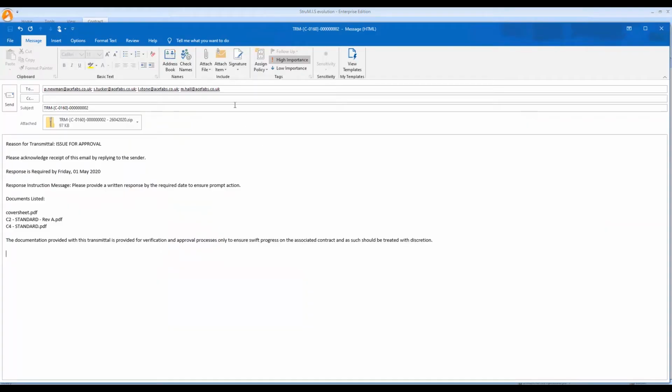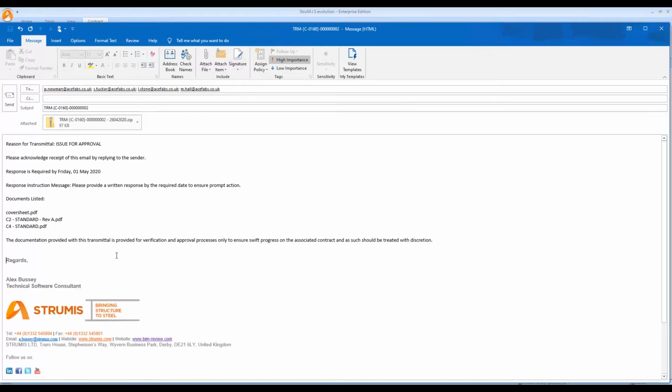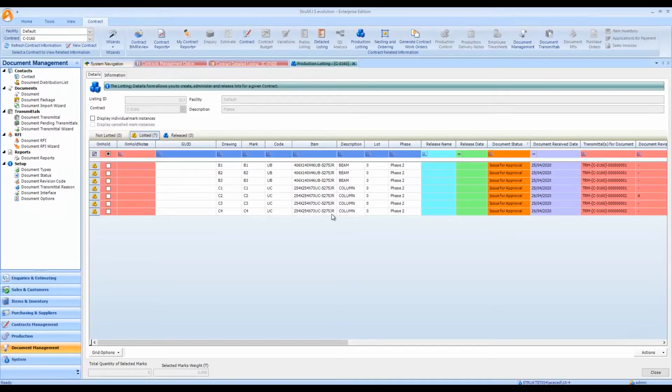it's going to allow me to come into the email prior to sending off the transmittal to do things like publish my signature onto this correspondence, or maybe modify the contents contained within it. So I can do that and then go ahead and hit send to send that email off for transmittal verification and approval. So as we can see now, they're now on this new transmittal.